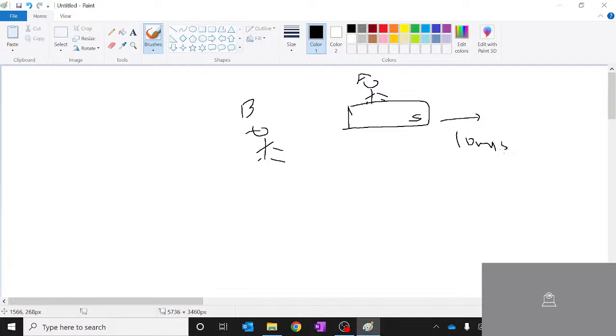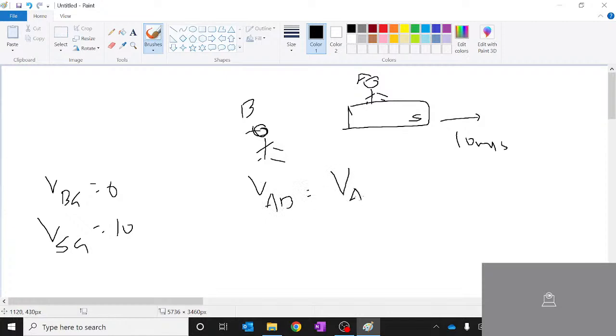Okay. Now for a second, let's say the velocity of B is 0. The first scenario is velocity of B with respect to ground is 0. Velocity of this bus, let's say Vs with respect to ground, is 10. Correct. Now, if velocity of A, the person A who's sitting here, is 0, he is stationary. Assume that he is not moving. So, what will the relative velocity of A with respect to B be?